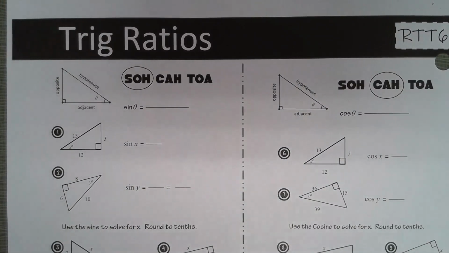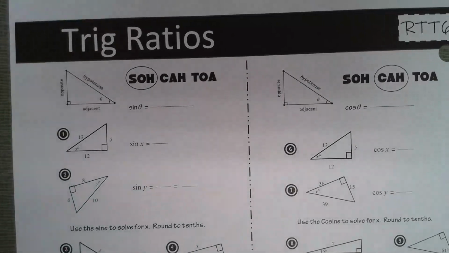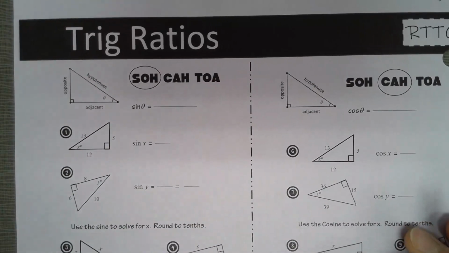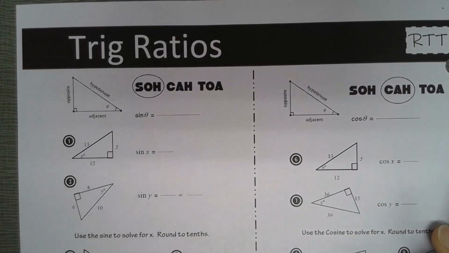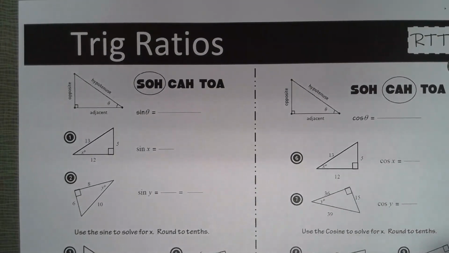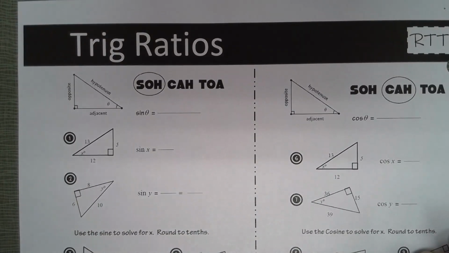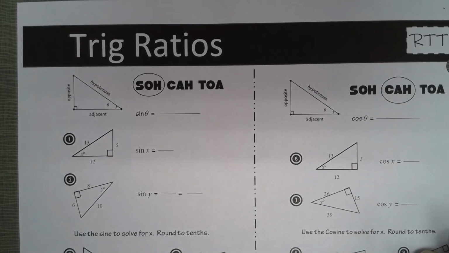Trigonometry moves on to another section in right triangles. This time we're going to be looking at a very special topic in right triangles called trigonometry, which just means the study of triangles. And so we're going to look at a lot about how the sides relate to each other and how the sides relate to the acute angles in a right triangle.